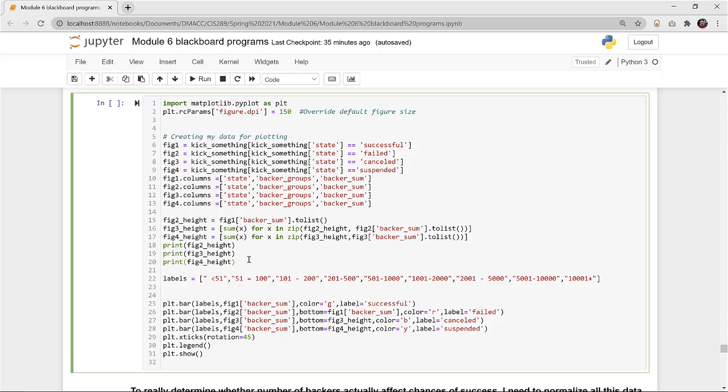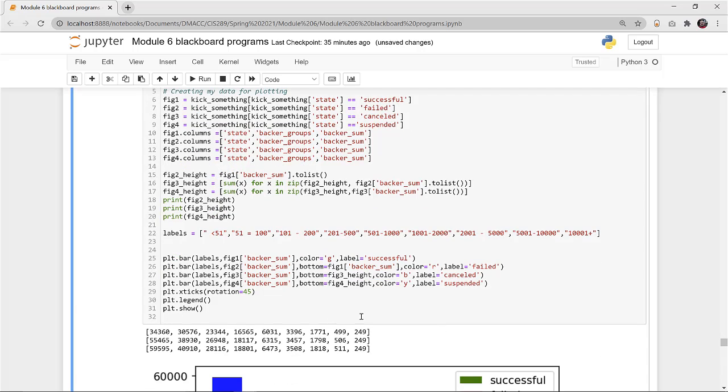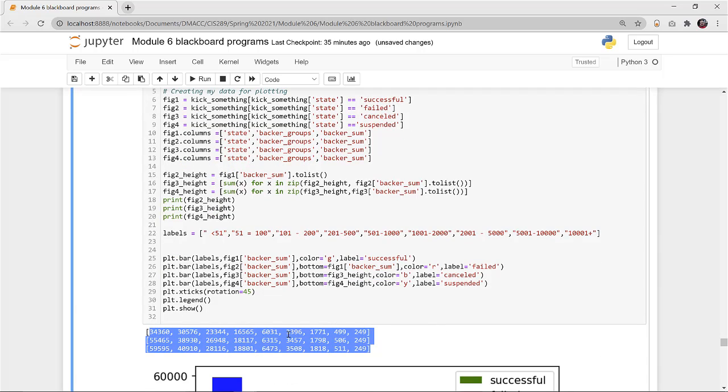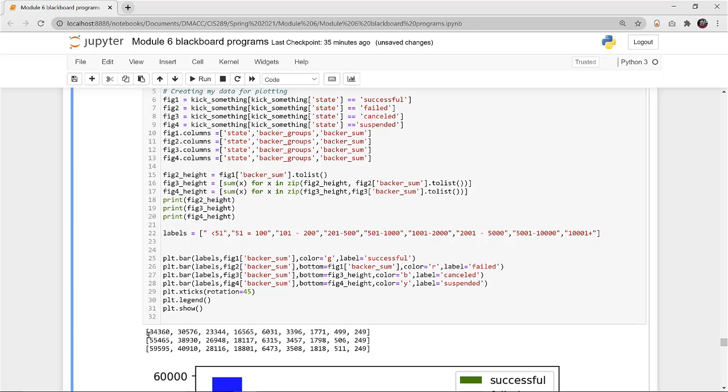I'll go ahead and run this. You can see the prints. So I end up here with these 3 lists. And each one of these lists gives me the bottom of the group that goes above it, or the plot that goes above it. So that's the difficult part of this one. The rest of it here, I just have to say, give me figure 1, which starts at 0, and then give me figure 2, but I add the bottom. I'm saying the bottom of figure 2 should start at figure 1's end, so we knew that. And then figure 3, its bottom is that figure 3 height.